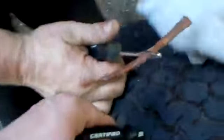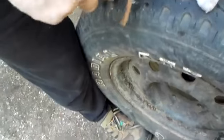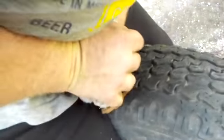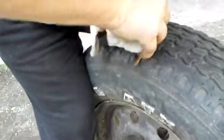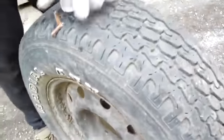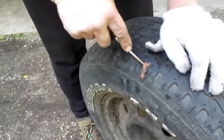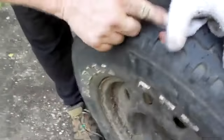And then, okay, 1, 2. I gotta get it all the way in there. This tire might be crap. There might be 2 holes.